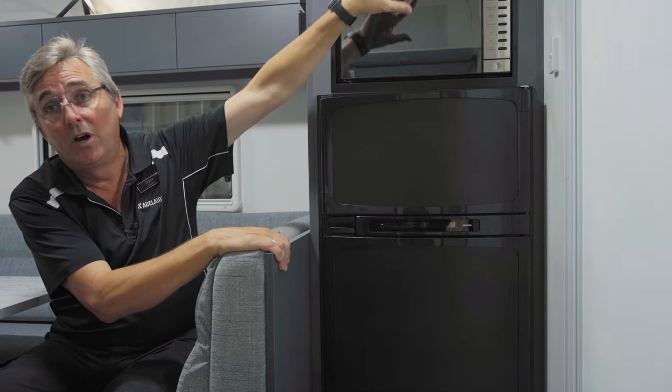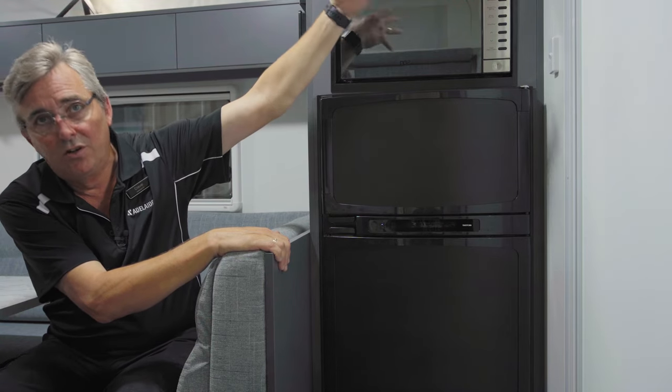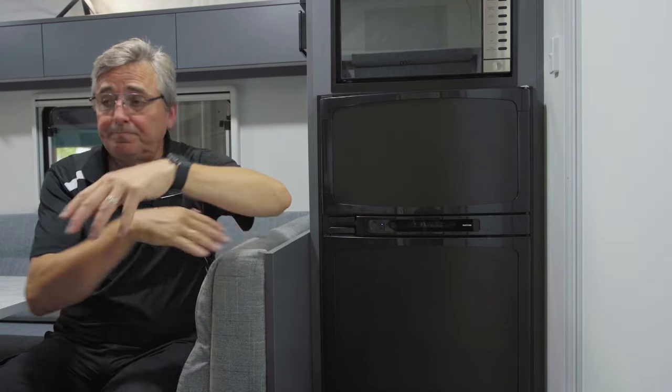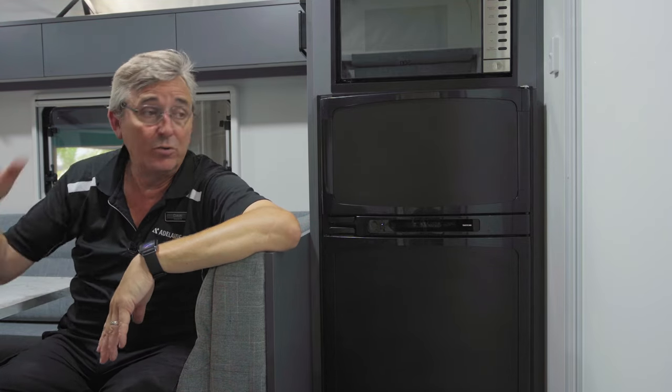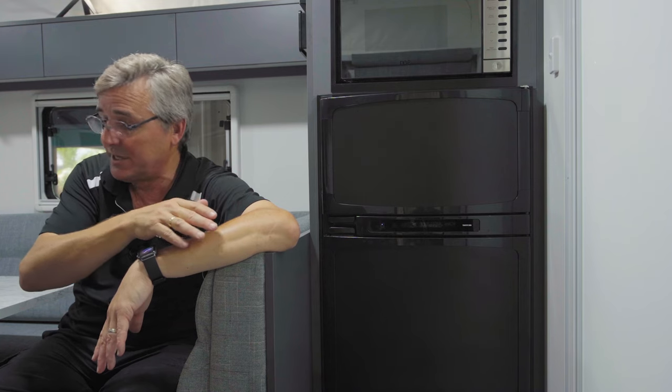At handover time, we go through them in detail so we know you know how to tune them and change your volume settings. Everything else really in here, it is just an appliance. We will talk about the bathroom though, because there's lots of fun things in there.